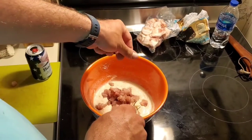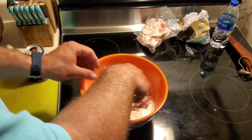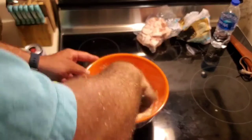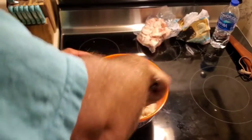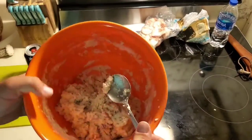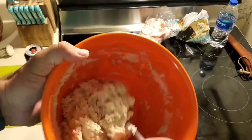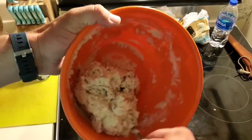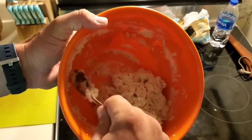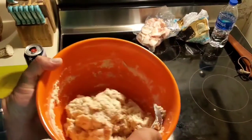Good. Drop the fish in there. Mix it on in there. Get it all good. All right. So you want it to be about that consistency right there. That's perfect though. Because you can see it's not really anything sticking up here, like all soupy. It's all staying a pretty good consistency.